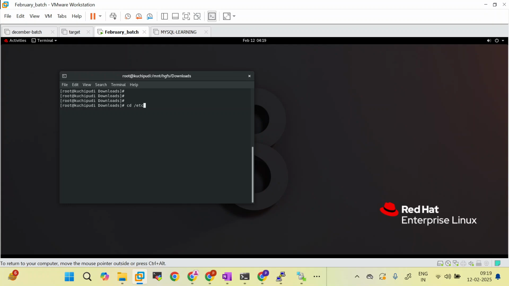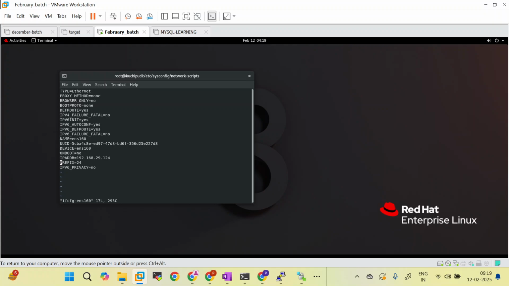Do we really need to know all these steps? What I'm trying to explain is not required, because in real time the Linux server connectivity, network, and everything will be in place. As a DBA, we don't take care of all these things. If you are not able to connect to the server, we simply raise a request with the Linux team, and they will check what is happening. Now go to /etc/sysconfig/network-scripts and run ls. Open this file.